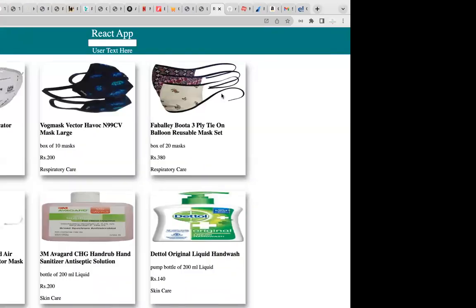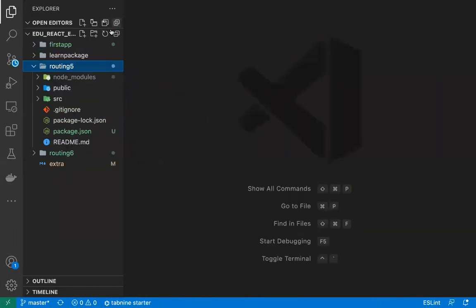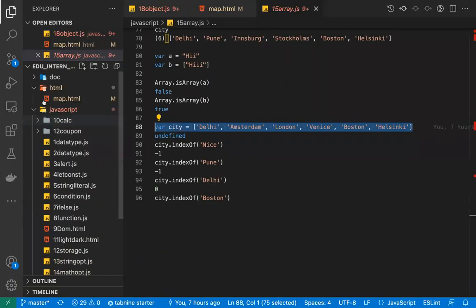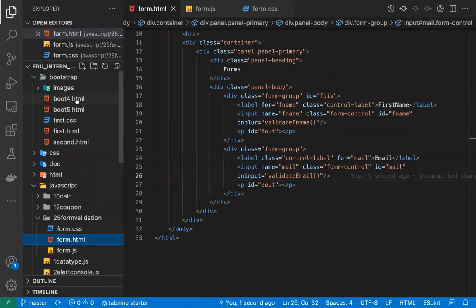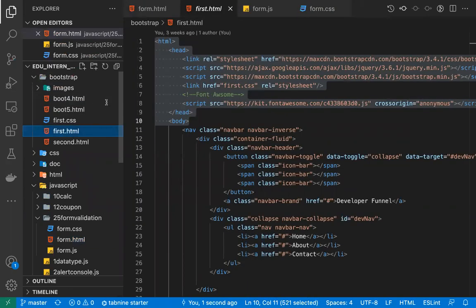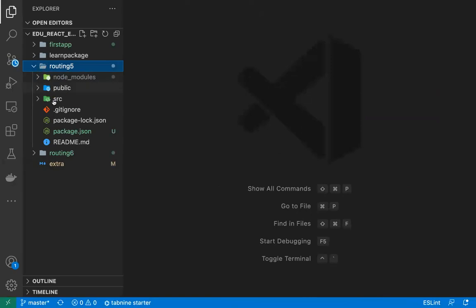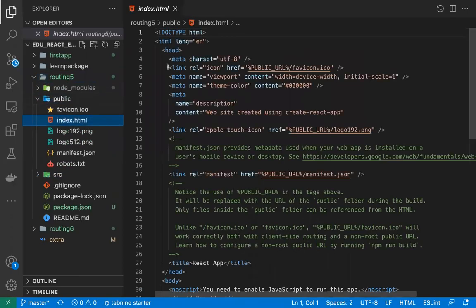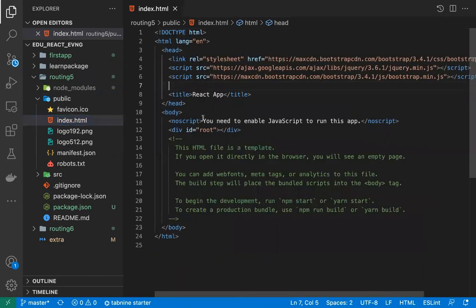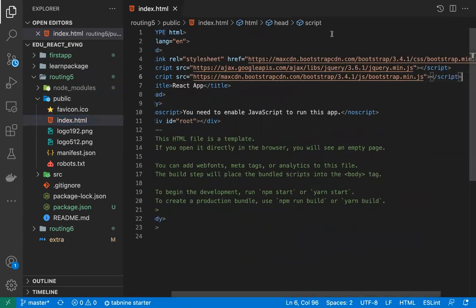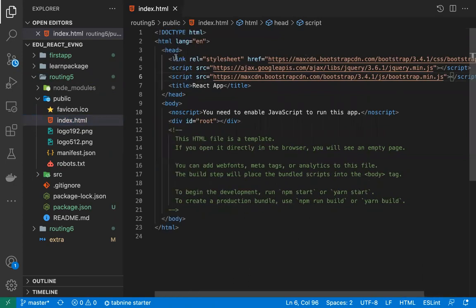Second thing, for tomorrow: in this second application, I'm going to take the help of CSS through Bootstrap. Bootstrap is a library to do responsive designing, to make things responsive and look good. To use Bootstrap, I'm going to add the link of Bootstrap in our project, in the public index.html. This Bootstrap library is a CSS library, nothing more than that. I include it in my project so that I can start using the CSS.